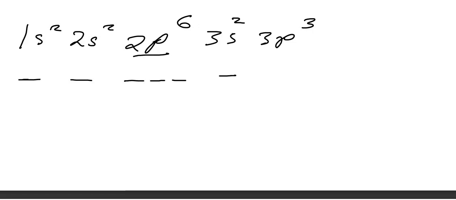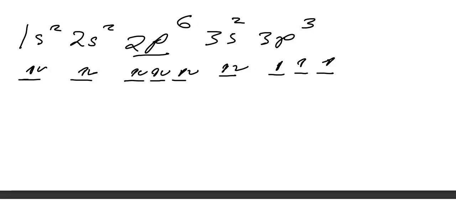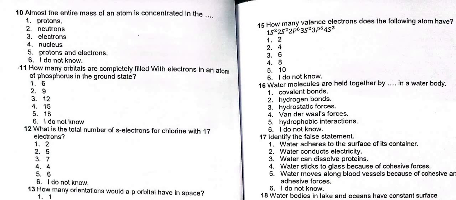And then here you have that. Here they are filled, this is filled, this is filled. So how many orbitals are completely filled? There's 1, 2, 3, 4, 5, 6. So the correct answer is 6, which is option 1. So hope you've seen what we've done. How many orbitals are completely filled? Meaning that have pairs, they're all paired. The only best option there is 1.